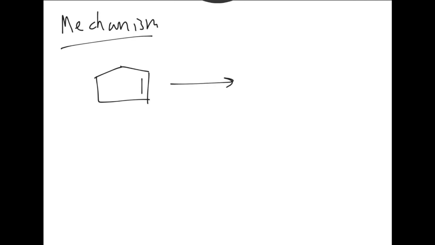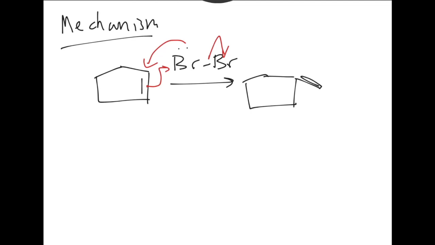Okay, so the beginning is exactly the same as what we did before. We add our double bond to one bromine, kick electrons off. And we're going to have the lone pair from our bromide add back to the carbon that's becoming positive of the double bond. I'm going to make a bromonium ion. Cool, cool.